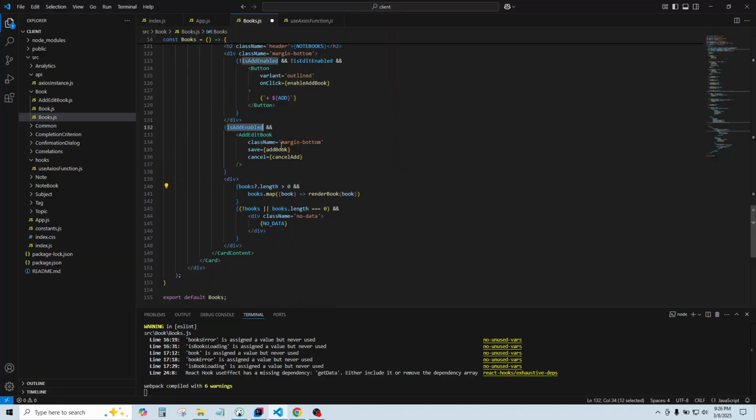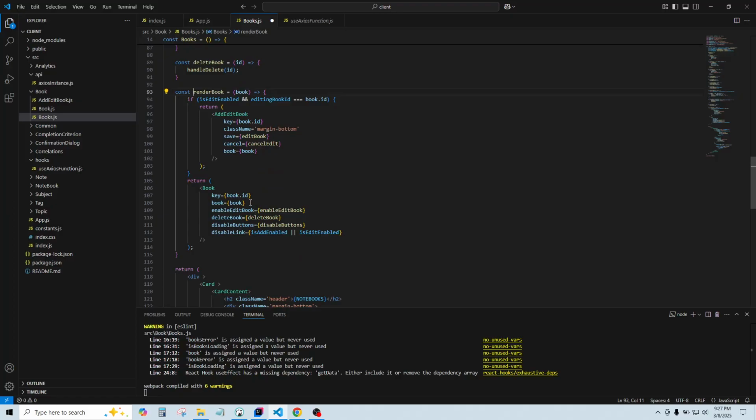One way to create and destroy components is you can just have a variable, wrap curly braces around a boolean and your component, and if that thing is true, it'll render your component, it'll build it. When this goes false, it'll destroy it. So that's what's going on here. If the books array has got something in it, loop through them and render each of them.